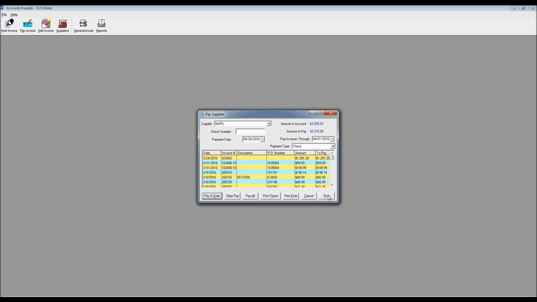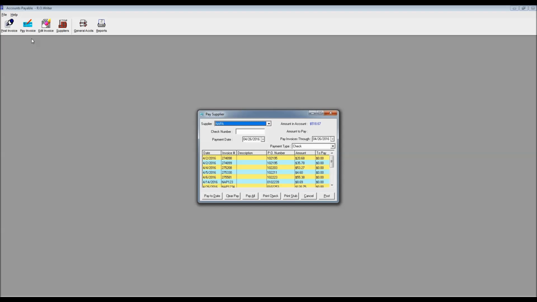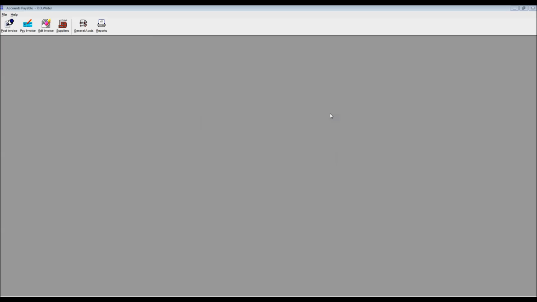In the lower right-hand corner, as I click on post, it's going to tell me that we've now posted that in, and if I was to go back and look at pay invoice again for the same exact vendor, you'll notice my balance is much less significant based upon having told the system that I have paid and/or paid up through the specific date. So again, this would just be to keep your vendor balances in our writer clean.